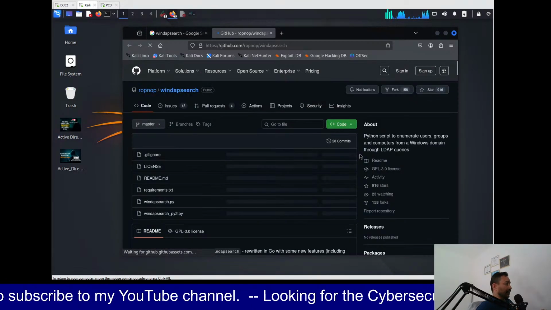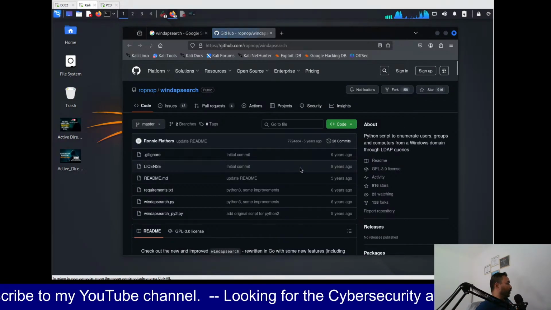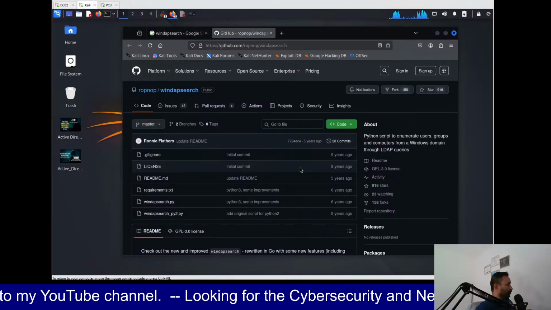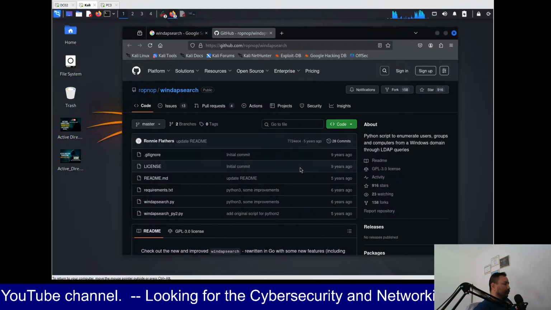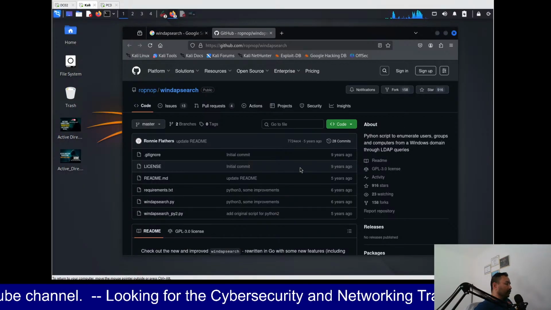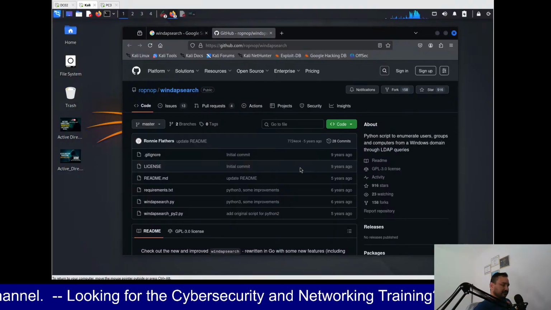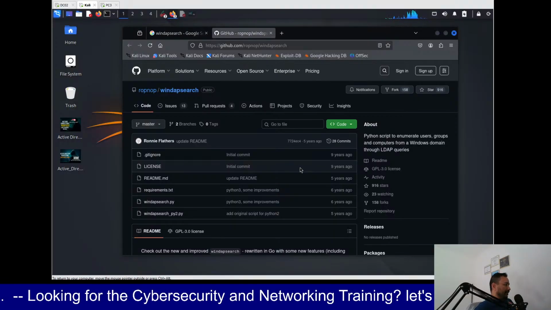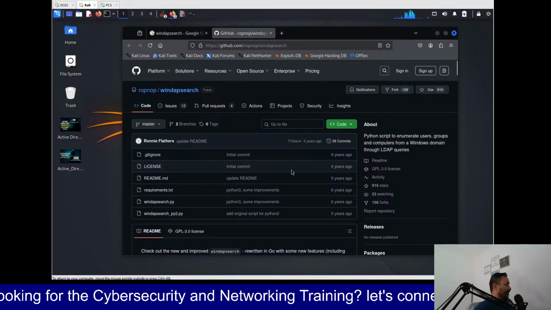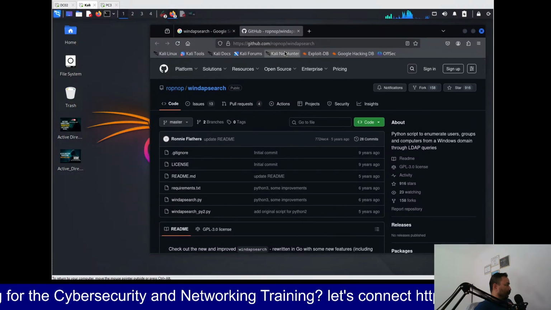This is a tool where you can enumerate users, groups, and computers from the domain controller through LDAP queries. This is exactly what I'm going to show you as the next move.